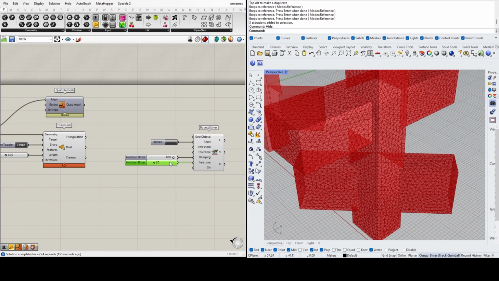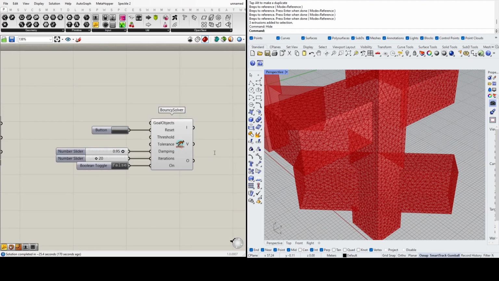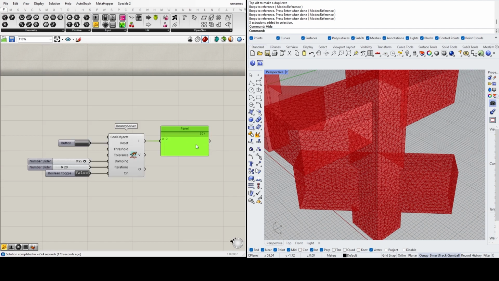And then we will add another Boolean toggle for the on-off button. And then on this side, we'll add a panel just to check for the iterations. And then we will also add a data component for the output, from which we will take only the mesh.